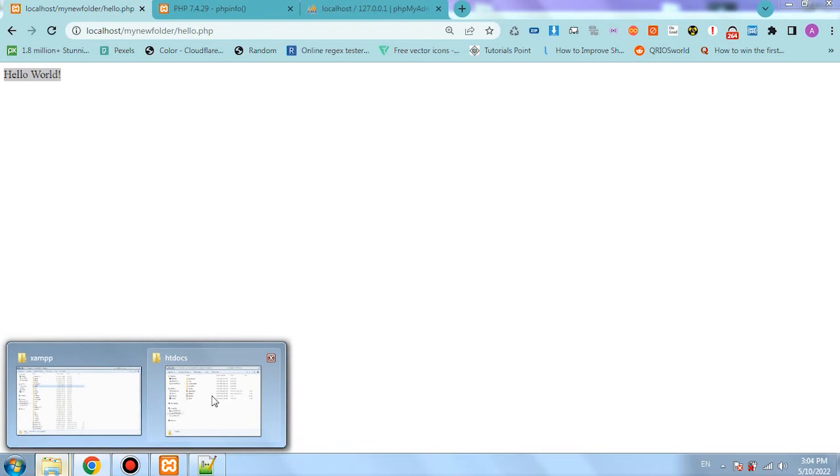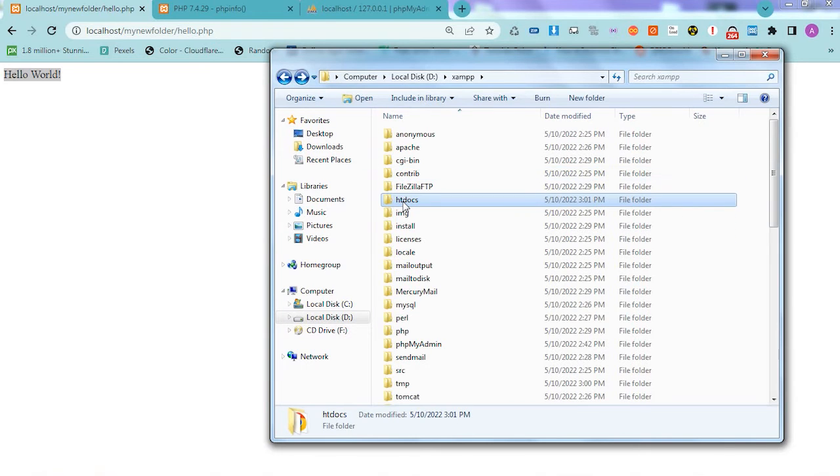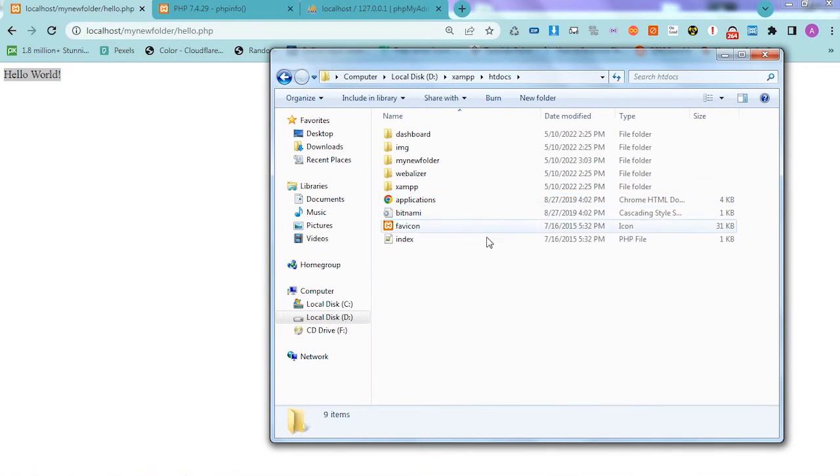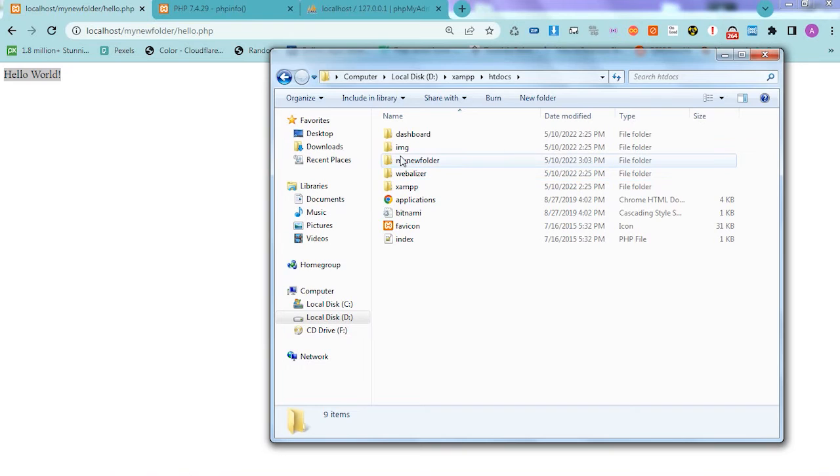Everything you will ever put in XAMPP is going to go to the htdocs folder. This is probably going to be the most important folder, and here is basically where everything goes. And do not touch anything of this. The only thing you can touch is this thing that you made, and nothing else. Anything else, you are probably going to break it, so do not touch it. So that is how you have XAMPP on your machine now.